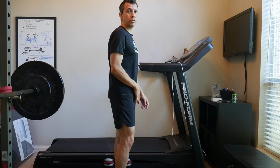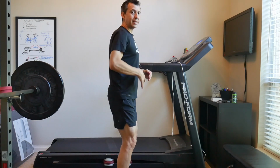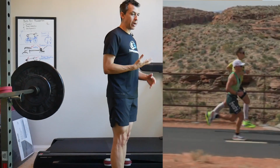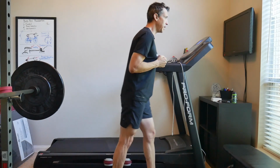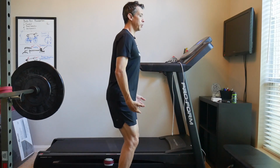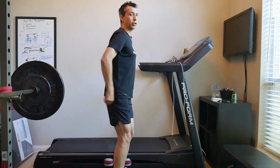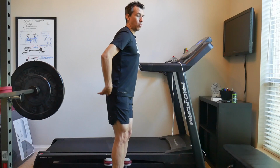What a lot of people tend to do when they see something like Sanders, who is engaging a lot of the glutes and has a little bit more of an upright, maybe slightly forward lean, is try to push, with the image that you always need to lean forward. I'm exaggerating obviously, but when you lean during the support phase, meaning when you're on one leg only, you end up putting all the strain on the lower back and not on the glutes. So first we want to make sure we're activating the core.